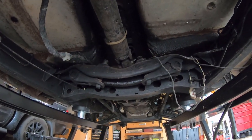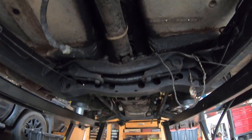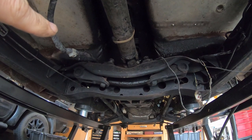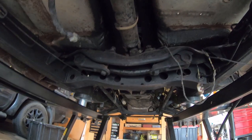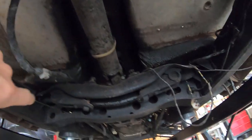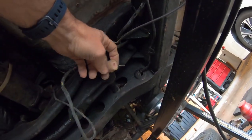The torsion bars are on a crossmember that unbolts. I'm pretty sure they're normally on a crossmember that's welded in. So the crossmember next to it is welded in, but the one the torsion bars are on is a bolt-on. It's got some weird square bolts on it. And here's the aftermarket cruise control sensor. Check this thing out. I can't believe this thing had cruise control on a '70.